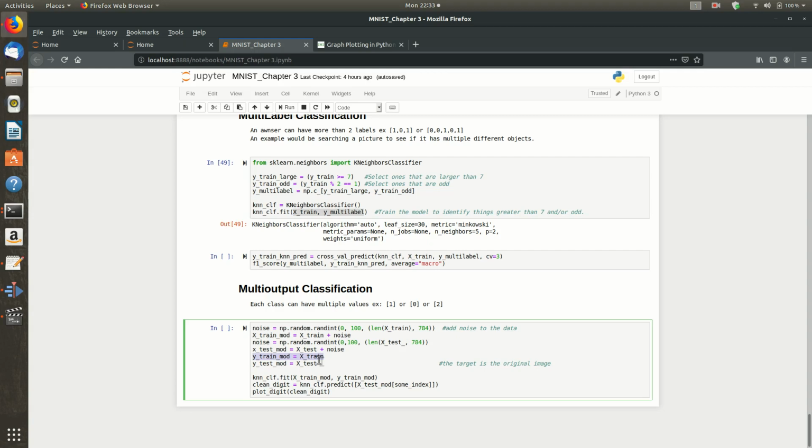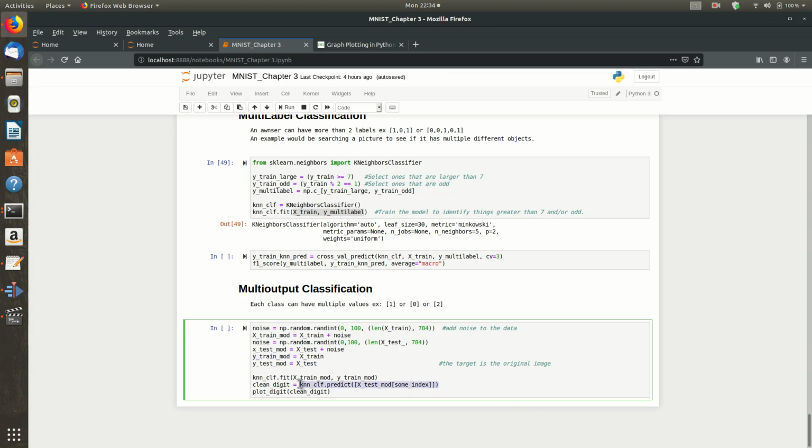It's going to look like the data, but it's going to have random fluctuations of extra black pixels, if you like to put it, or darker pixels at random intervals. The reason for this is to simulate, for example, a messy piece of paper or a bad read-in. We can then fit the data and then clean the digits using this data right here.